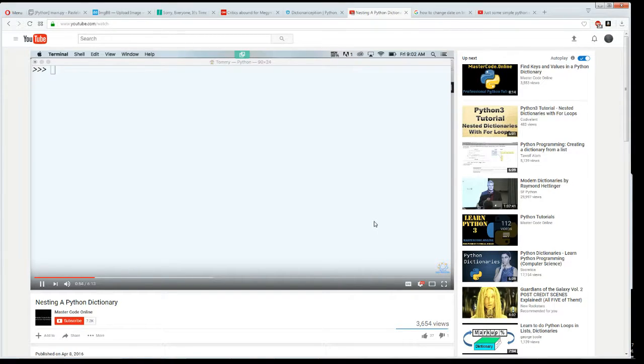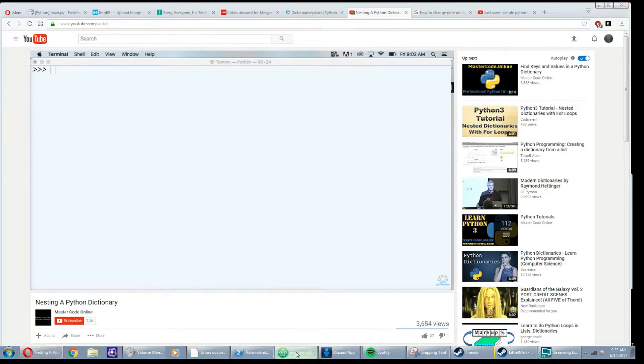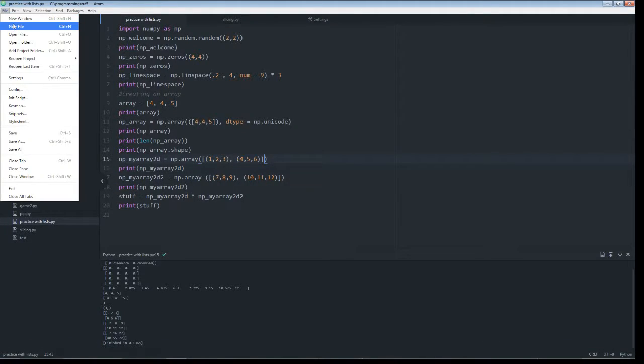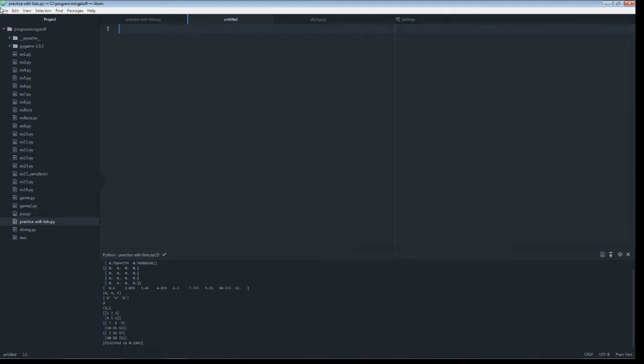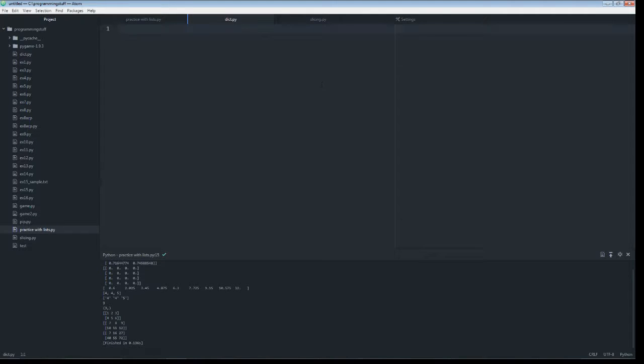And we're just going to create a dictionary, and then we're going to work from there. We're going to learn how to access it, how to change the value, how to delete the value, and how to create a new value. So just to help your Python knowledge a little bit here. So we're going to create a dictionary.